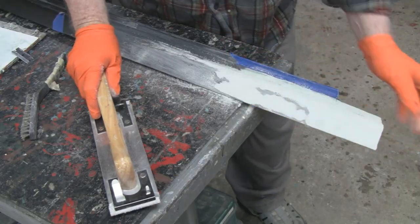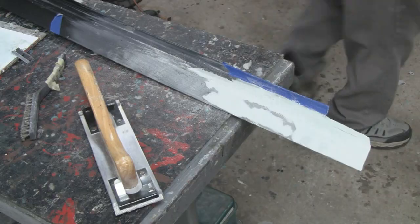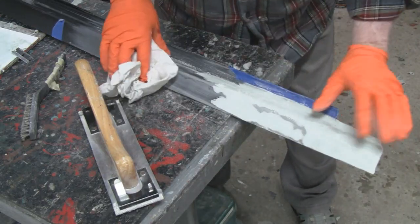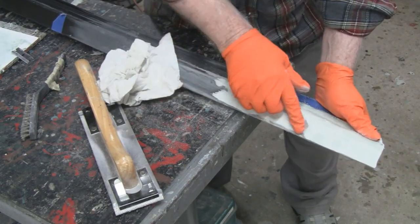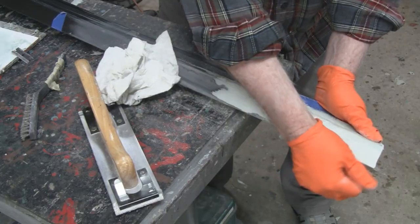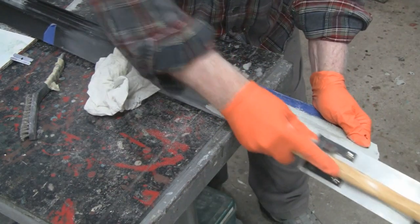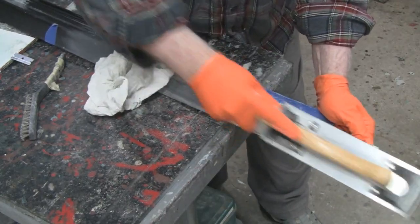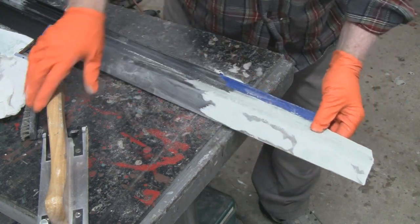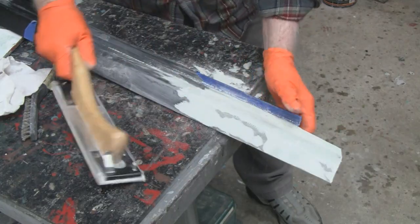Okay, that's pretty good. Yeah, you can see, I don't know if you can see. Let me see if I can wipe that off for you. See, like right here, we have a couple of low spots because that's where it matte. So we gotta put them in. They're real thin. Okay, so the top is done, except for the two little spots. Now I just gotta do the side here, and then round it off.